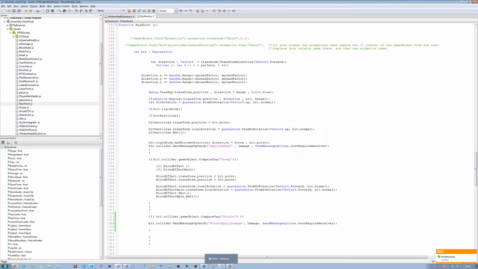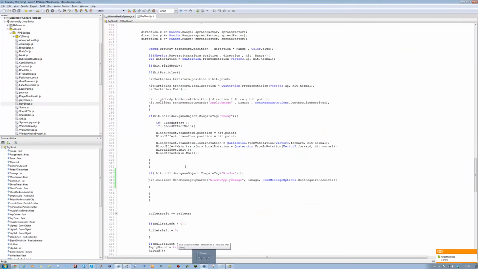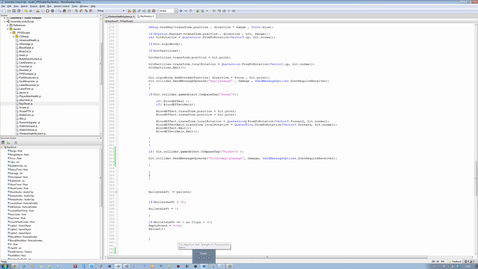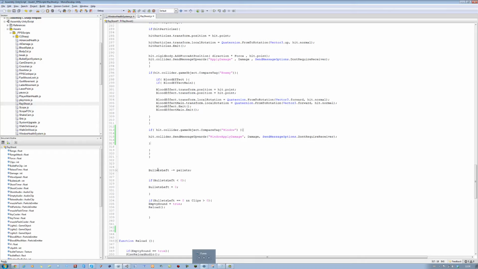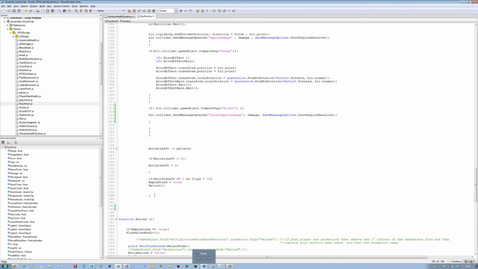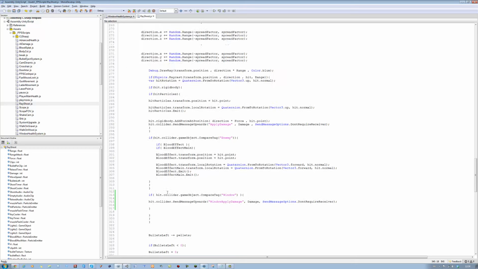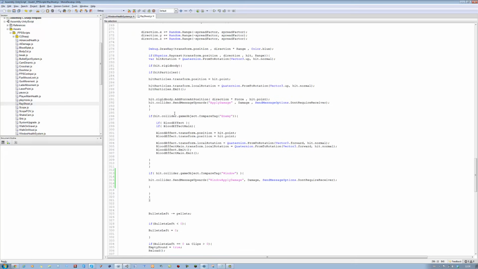It reloads when the thing just starts. We don't want that to happen. That's because I deleted the closing curly brace for the ray shoot.